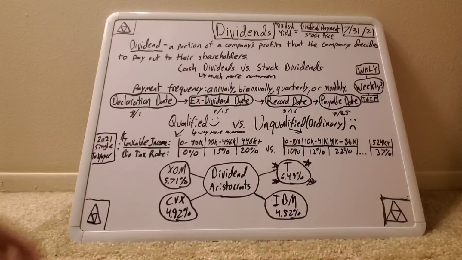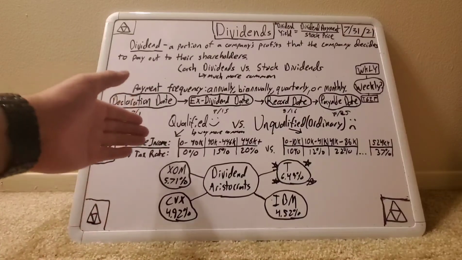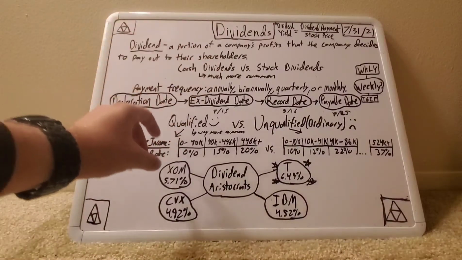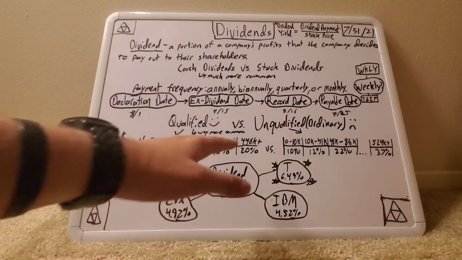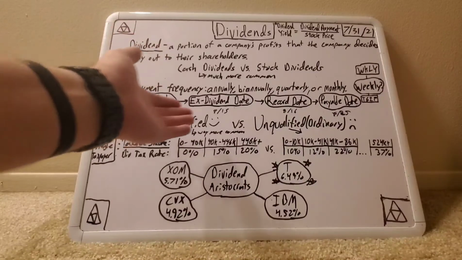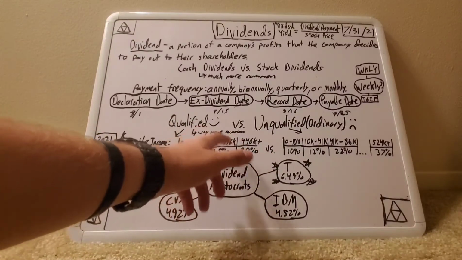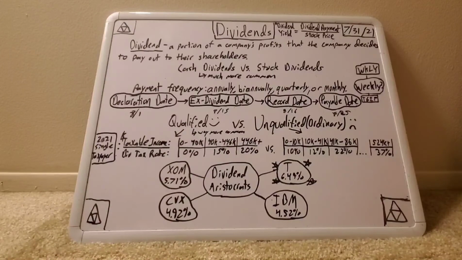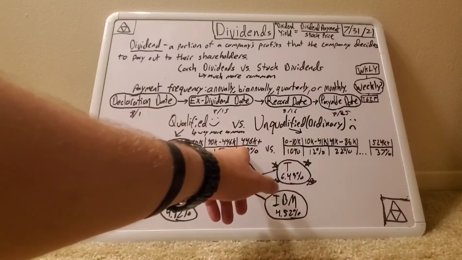So for this, I had taxable income on the top here and then dividend tax rate on the bottom. If we're talking about qualified dividends, if you make between $0 and $40,000 of taxable income, so just regular income, you don't pay any taxes on the dividends. And I should say that qualified dividends are much more common. Most U.S. stocks are going to be qualified. So most of the time when you buy any U.S. stock with dividends, it is going to be qualified. So you will fall within this bracket. $40,000 to $446,000. If you make that much, 15% of the dividends that you receive have to be paid in taxes. Then $446K or over is going to be 20%.